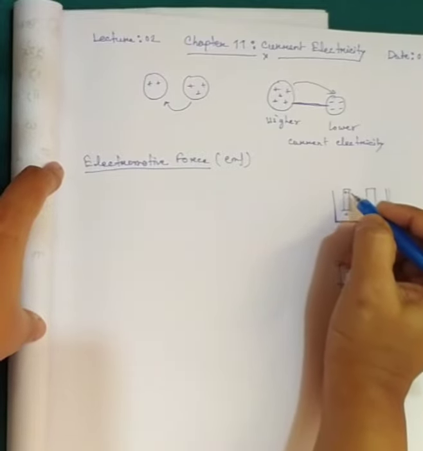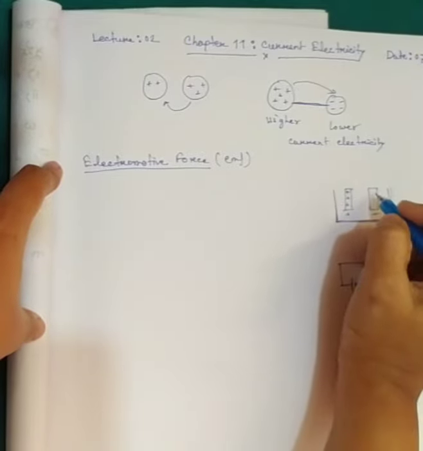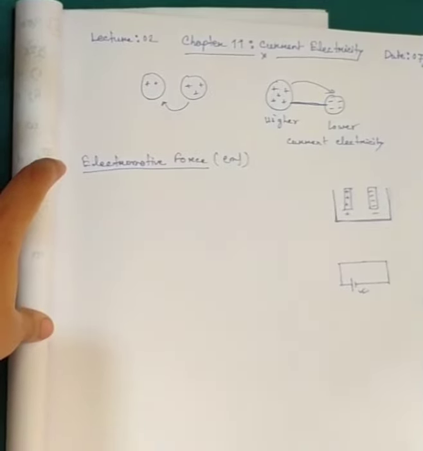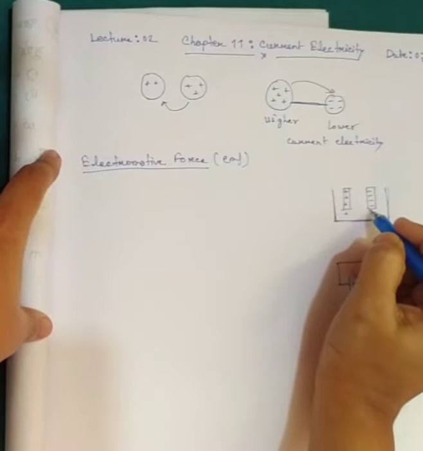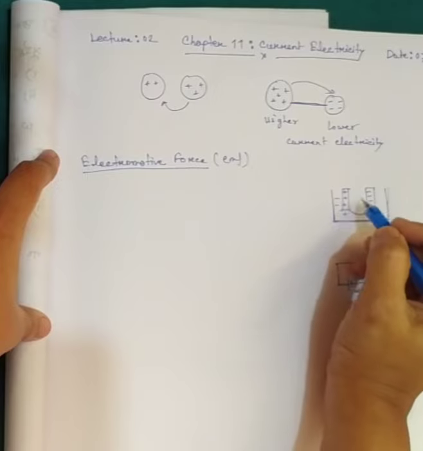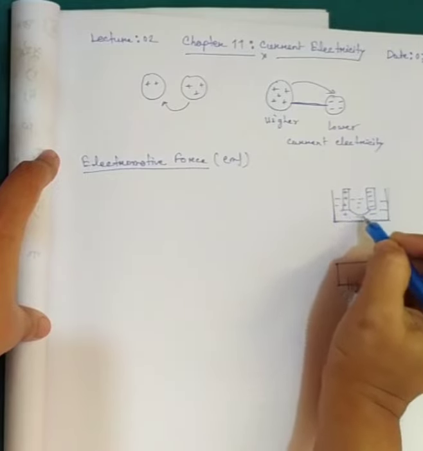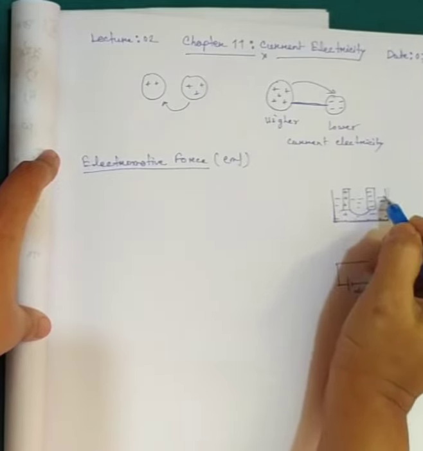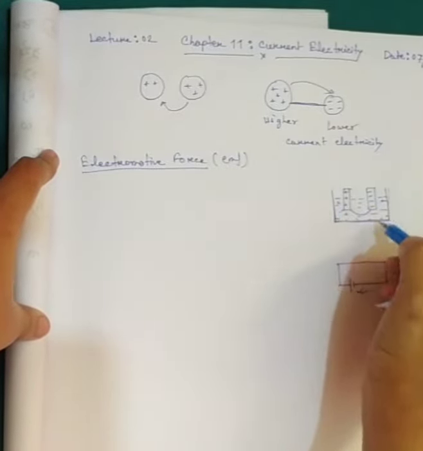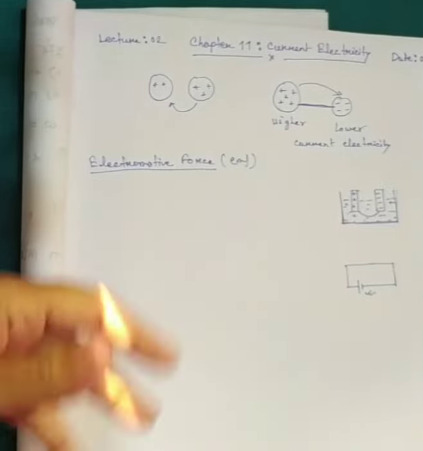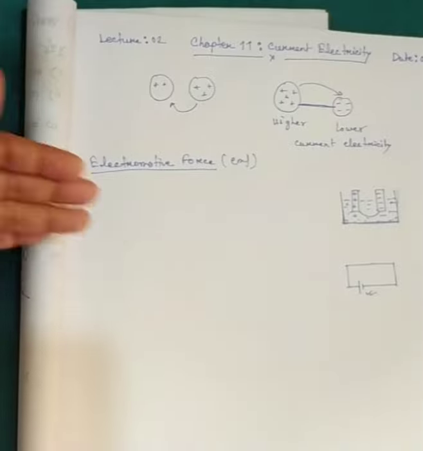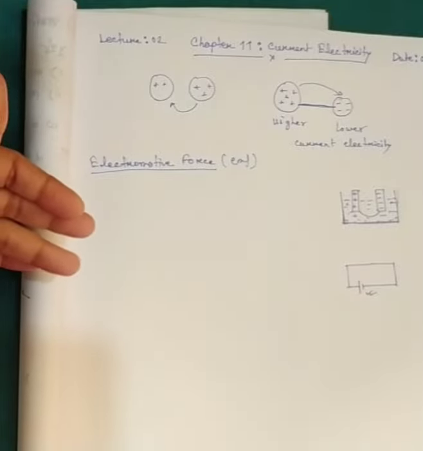Anode means this has positive charges, and cathode means this has negative charges. So whenever these two ends are connected together, what happens over here? Some liquid or chemical component is used here, and these two electrodes are just immersed in those components, and due to this chemical component, the battery maintains a continuous potential difference.